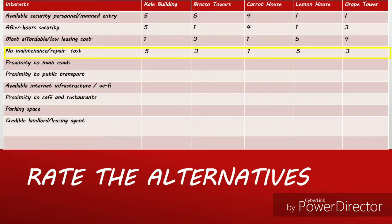And as you can see, we've done that again in terms of maintenance and repair. They've possibly been told here, so here giving a 5, because maybe they have been told, yep, you don't have to take care of any maintenance cost, you don't have to take care of any repair cost. So that's good for them, that they give a 5 for that. Possibly here, maybe they've been told, well, it depends on the situation. You never know. Sometimes we'll ask you to take care of it, sometimes we'll take care of it. And in that situation, they've given it a 3. And here, they've given it a 1 because possibly it's not good at all for them, which means they've been told, okay, all repair costs are on you, all maintenance costs are on you. So that's not good for them, so they give it a 1.